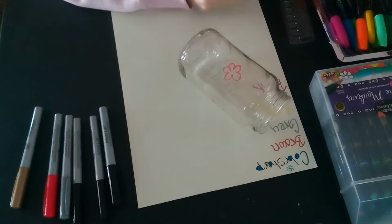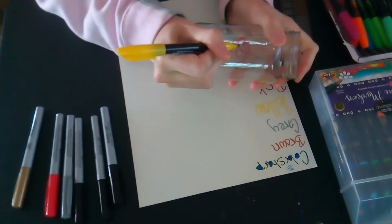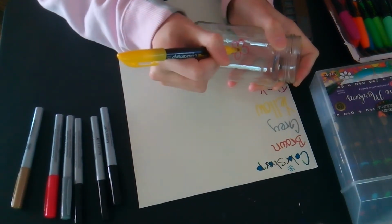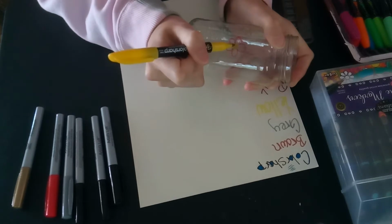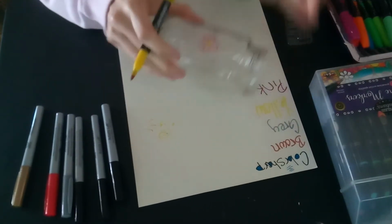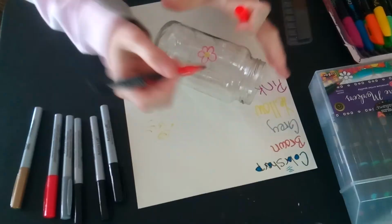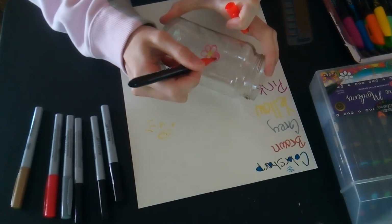Now, I didn't mean to do this, but this is pretty crazy with the Cra-Z-Art brand. I do like this brand. Oop. Oh. It came off. So there is a little bit of... But you know what? That's pretty darn good. That is pretty darn good. I'm gonna color it in. I don't know how this glass will wash now. But it did do it.